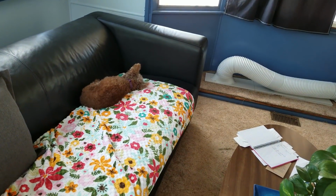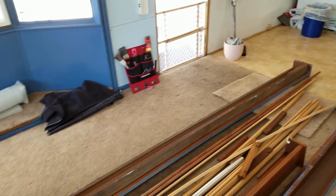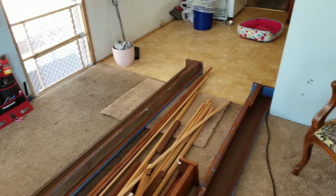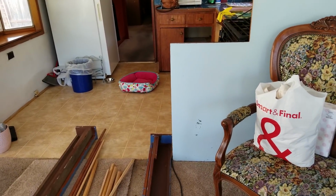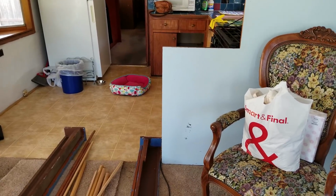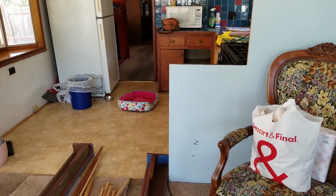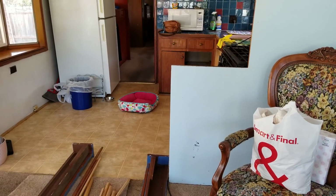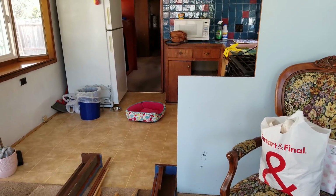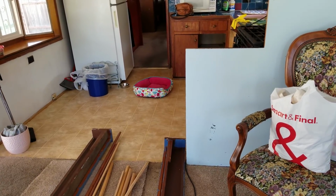That's just ridiculous. There's Miss Hazel. She's all chilled out over there. You know what's really funny about this little girl is that bed's usually in the living room. She'll sleep up here in this bed when I'm back in my bedroom. And then she'll come back there and lay for a while. And then she comes back up here. Now, I don't get that. She never used to do that. She used to always be in the same room as me.